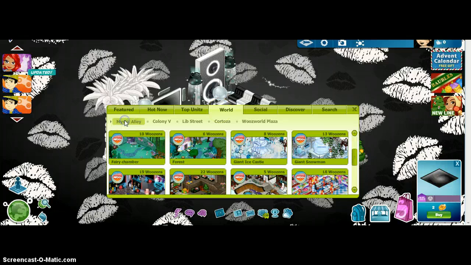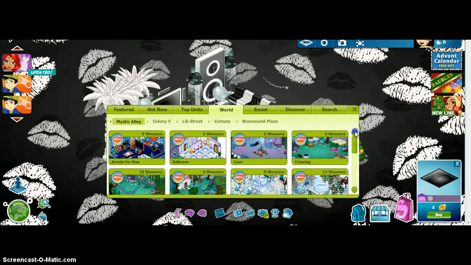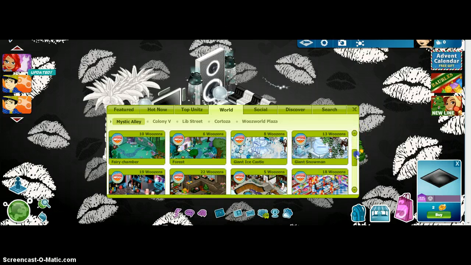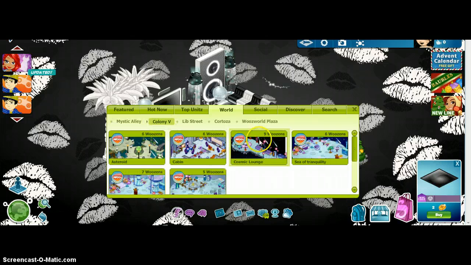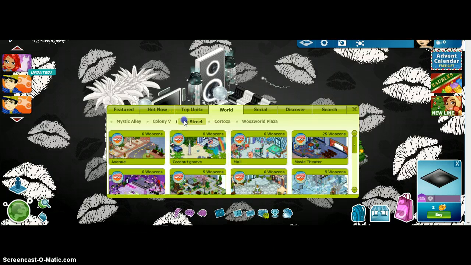Okay, so you have the Mystic Alley. They're kind of the same. The fairy chamber and the forest are the same. And yeah, you have the ballroom, cave, clearing, fairy chamber, forest chamber, and all that stuff. And they're all the same. And then you have culinary vibe, which I think has the astronaut type space ordeal going on in that situation.